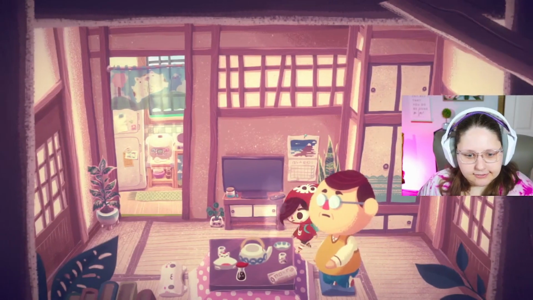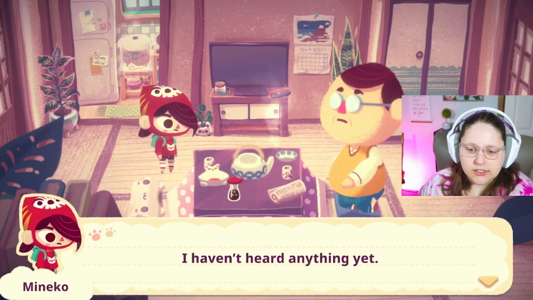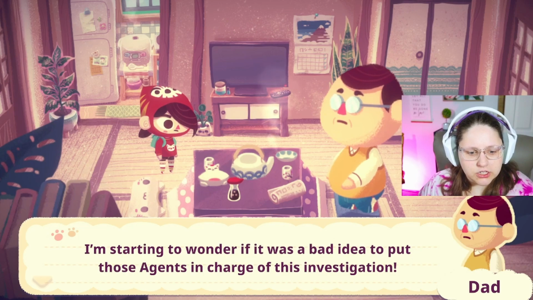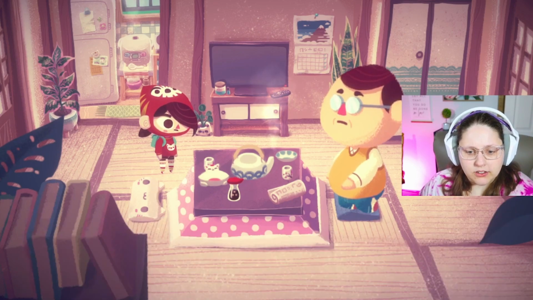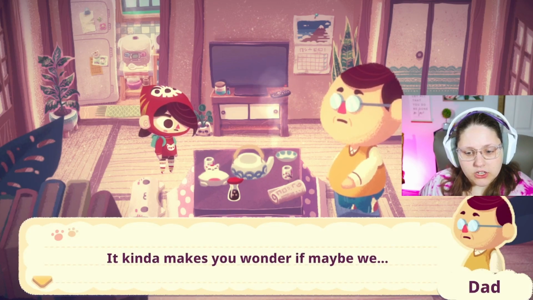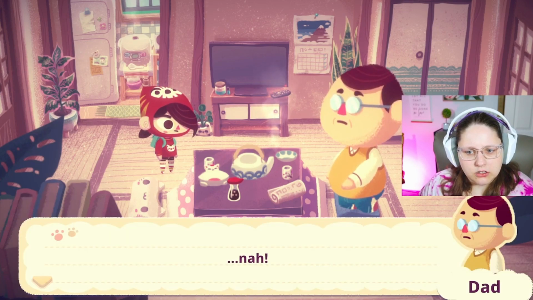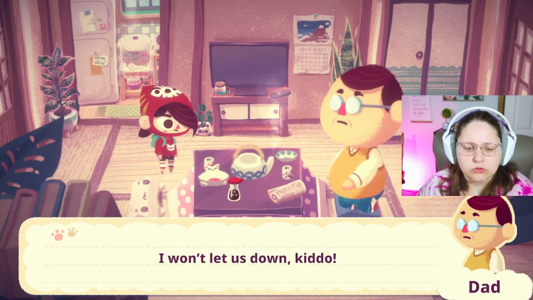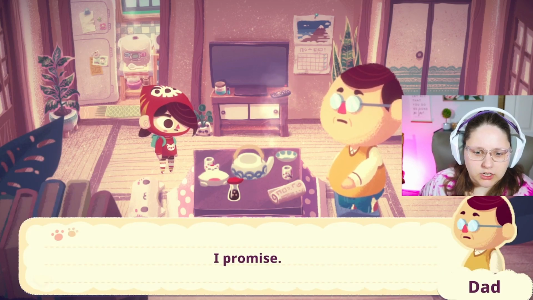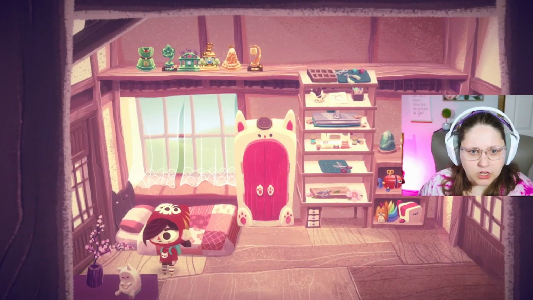Hi, Dad. Just been out, you know, causing trouble. Hey, Wormburger. Any word on that missing girl yet? I haven't heard anything yet. Sheesh. Starting to wonder if it was a bad idea to put those agents in charge. I mean, I still haven't been able to find work out here, and I'm sure this whole situation isn't helping. Kind of makes you wonder if maybe we... Maybe we... What? Maybe we... They're gonna find that little girl and everything will be back to normal. That we're bad luck? No. It'll be fine. I won't let us down, kiddo. I promise. Aw. Sounds like he's got a lot of stress on his mind.